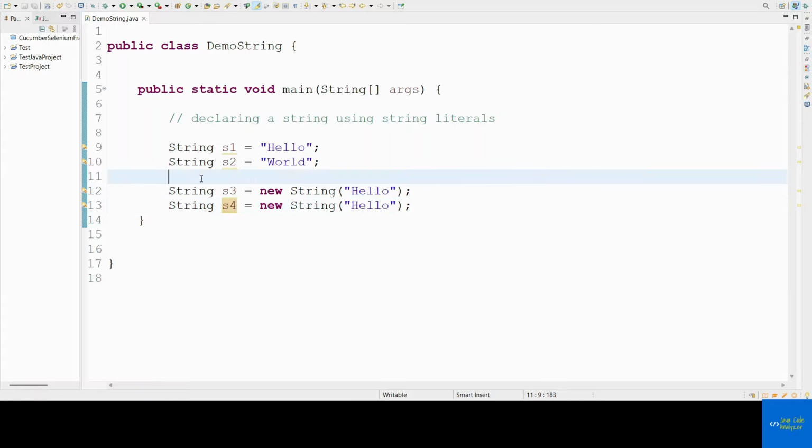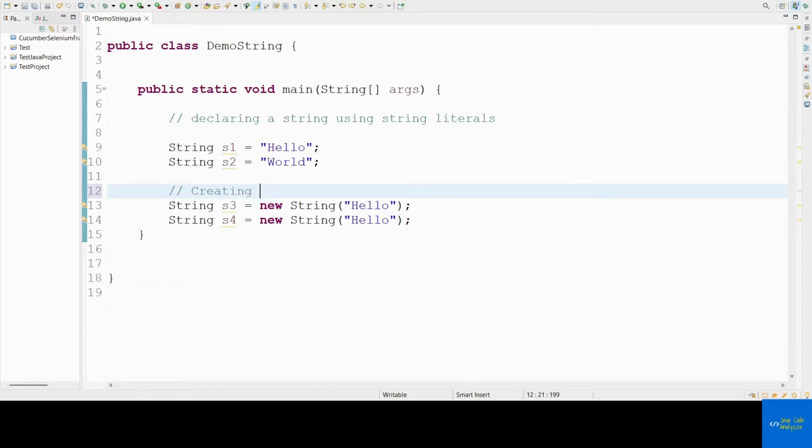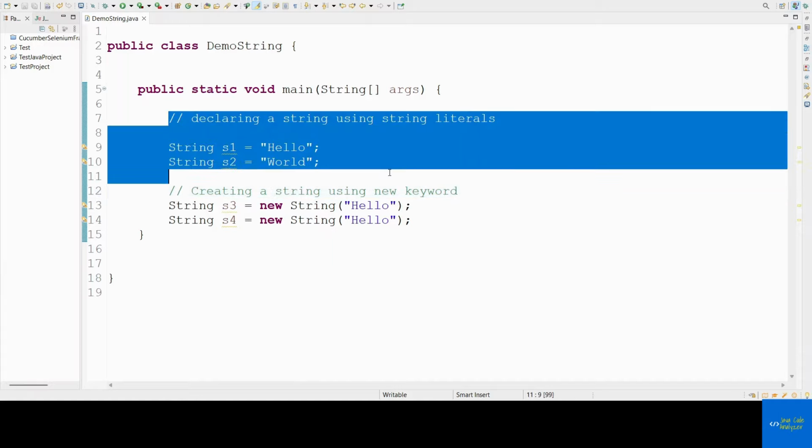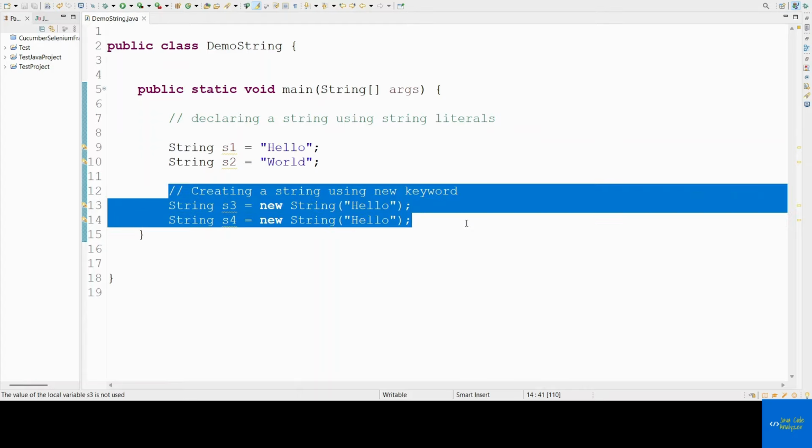So this is declaring a string using string literals, and this is creating a string using the new keyword.